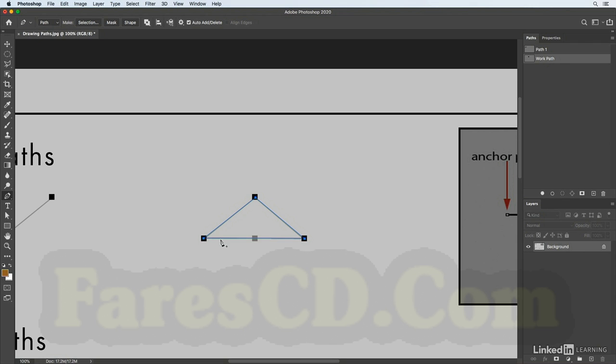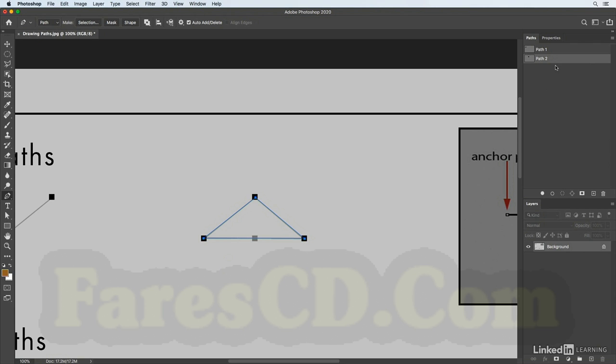Now, with the pen tool, I can click anywhere on the path in order to add a point. But unlike the curvature pen tool, I can't position or reposition that point. If I click again, it'll just delete the point. So I'll add a point here, and then instead of having to switch tools, I'll hold down the Command key on Mac or the Control key on Windows and just drag in order to reposition that path. Positioning the cursor over the anchor point gives me the pen with the minus, so if I click, it would delete that point. All right. I've got another work path that we can see in the Paths panel. In order to save that, I'll double click on it, click OK, and now I have two paths.